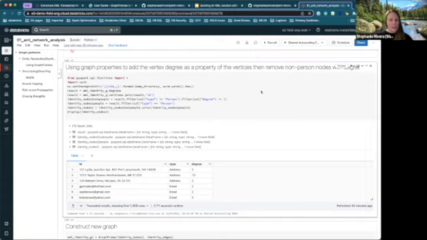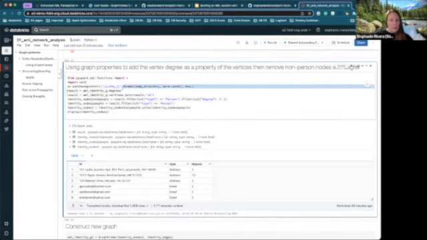So we do that by using some built-in functions. Here we have the degrees, which gives us all of the different degrees of the different nodes for all of the different entities, phone numbers, etc. Okay, sorry. We want to make sure that we aren't actually pulling out people, and we're only reducing down the actual attributes. So you can see that's done here. We're not actually pulling out people.